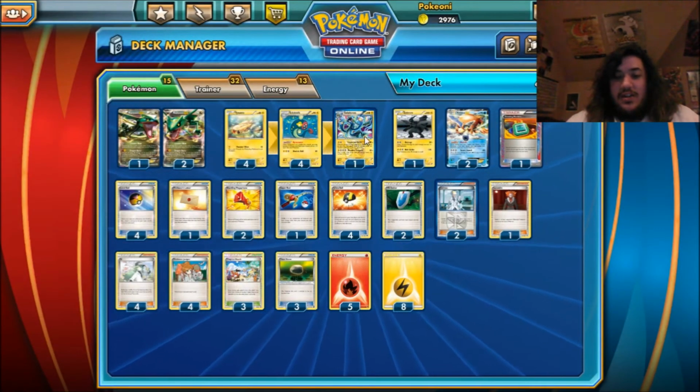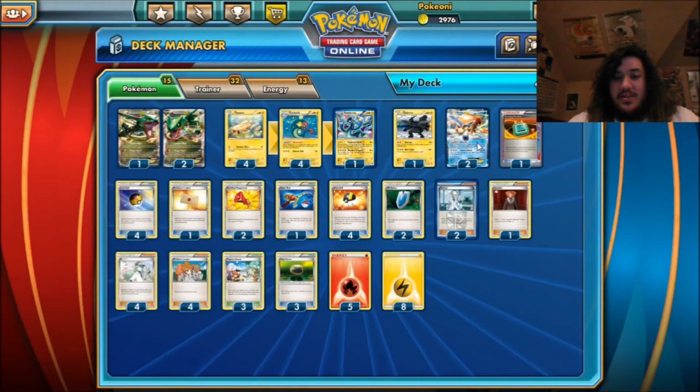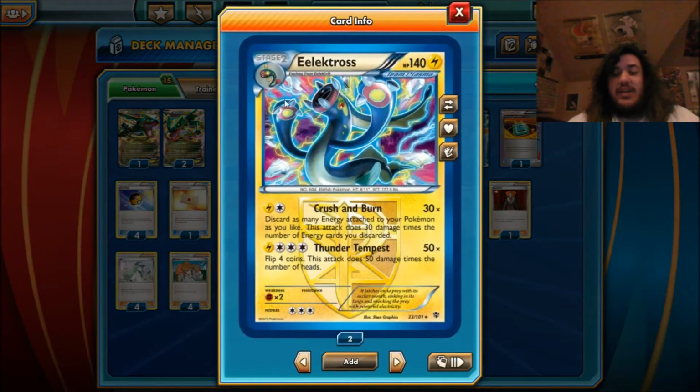And this deck also plays Electros, just because all these cards are basic, so you don't have a real way to deal with Pyroar, and I like Electros more than I like Shiny Rayquaza. So Crash and Burn. We're going to use Crash and Burn, for lightning and colors.